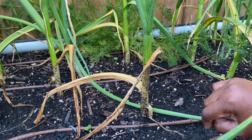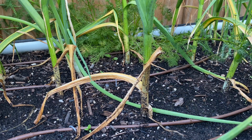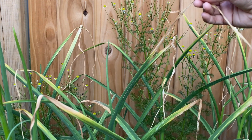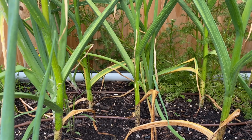Now, I did plant this garlic in November, which is much later than I prefer, which is why I'm harvesting it a bit later than some of my fellow gardeners in the area. Before you harvest your garlic, what you're looking for is the bottom 3 sets of leaves to be dry and brown, or the tips of the leaves to be brown. You can see from my bed that a lot of the top leaves are brown. I do have a lot of garlic that has started to already brown below. You don't want more of the plant to brown because it will shorten the shelf life, since each layer of the leaf represents a protective wrapper around the bulb.